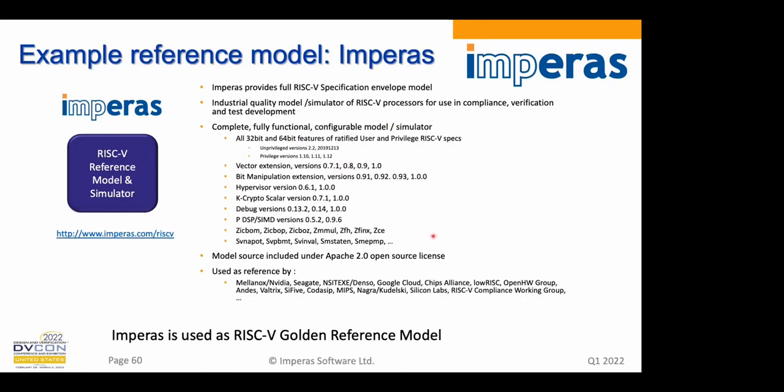And one of the key things about the Imperas model is you can select exactly which version you want the model to represent, which is good because everybody's RTL isn't just the latest spec. They will have been building it over the last year, and at that point the bit manip was at version 0.93 and the crypto was maybe early, or the SIMD still isn't ratified yet, and maybe they only implement certain versions of the standard. And so the Imperas model comes as a patch. It's used by a lot of different companies, and it's been used as the golden reference model by many people in the verification of their RTL.